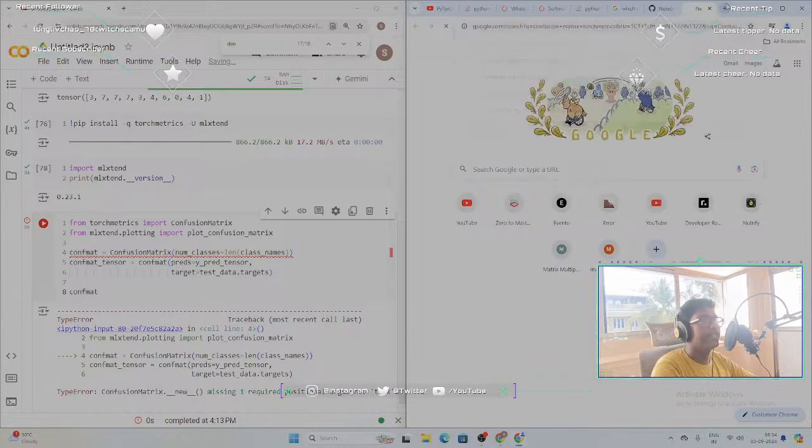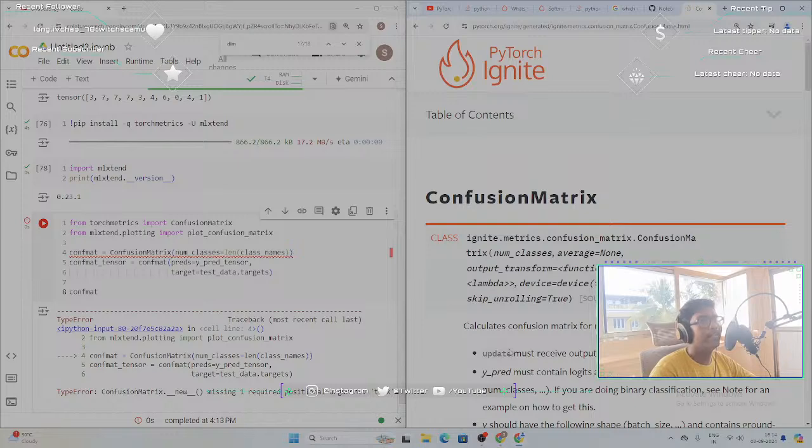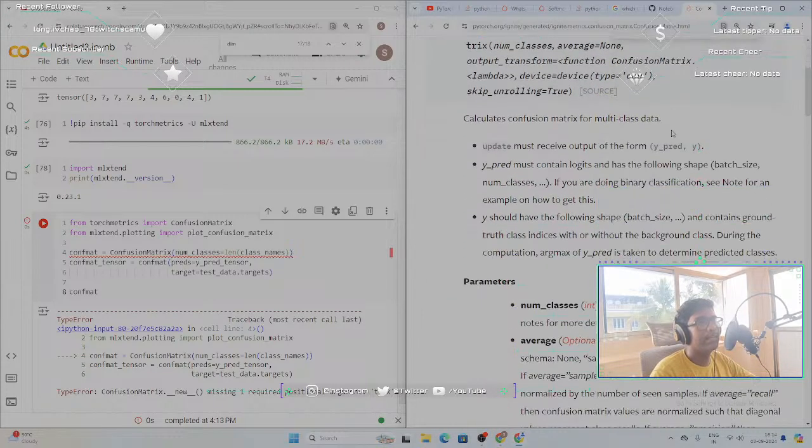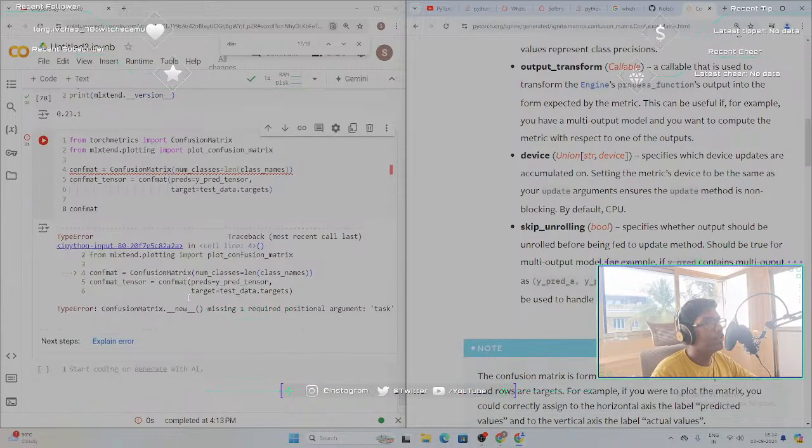Torch matrix. Let's see. And they say we need a thing called task. So what should have task? Missing one required positional argument: task.